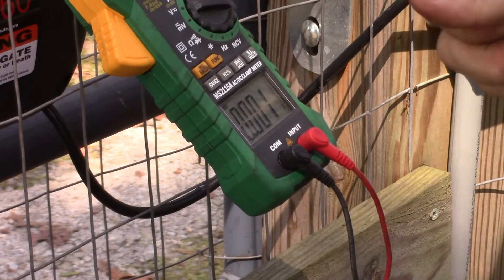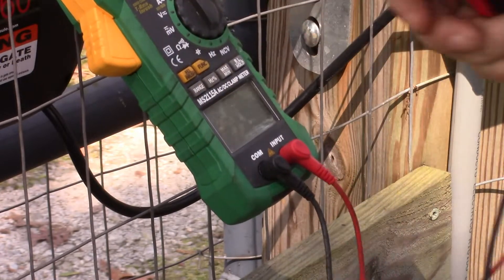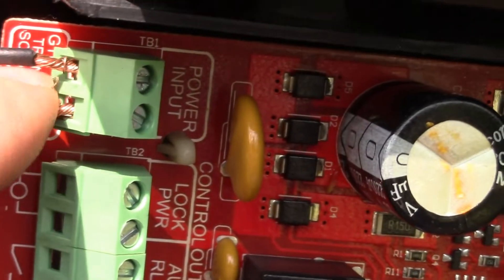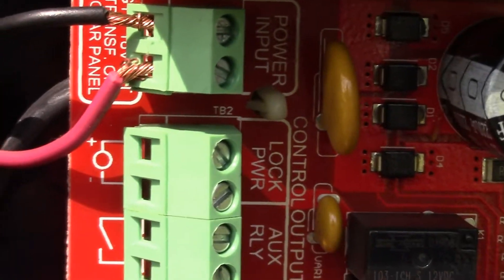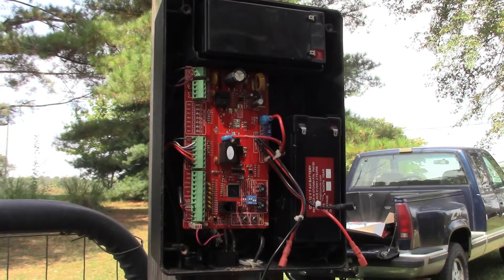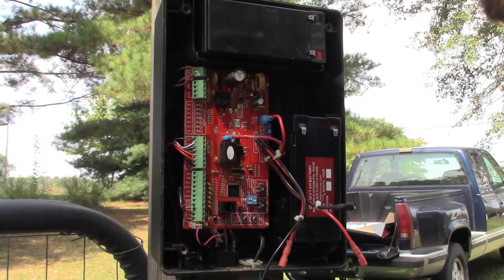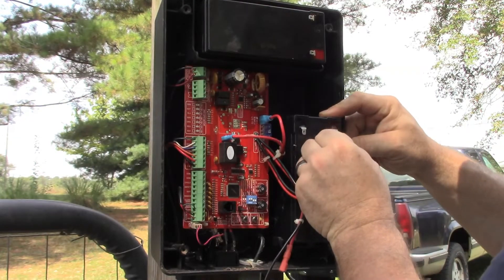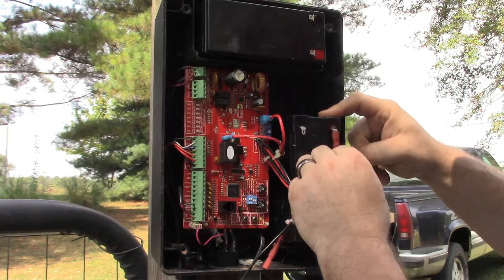As long as it's working we'll put it on there and save the other battery if we need one later. I've got the power hooked up — it doesn't matter which terminal you go in as long as the wires aren't touching. You don't want any stray wires touching in there. I'm going to go ahead and get the transformer plugged in and then come back and hook the batteries up. The manual says to replace these batteries every two years, so this one probably could be replaced, but the voltage still appears to be good.